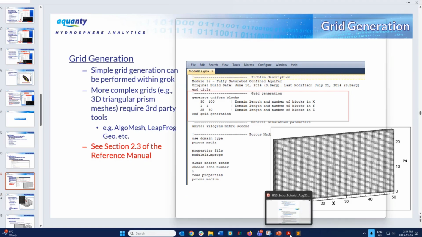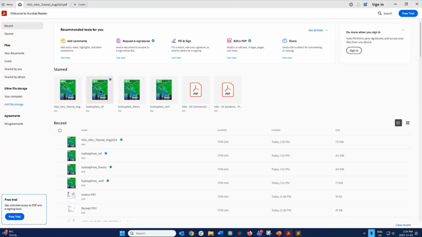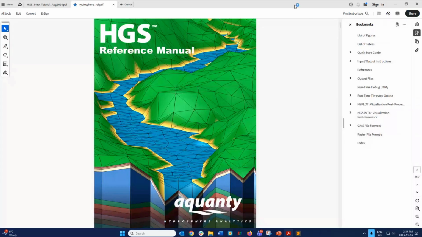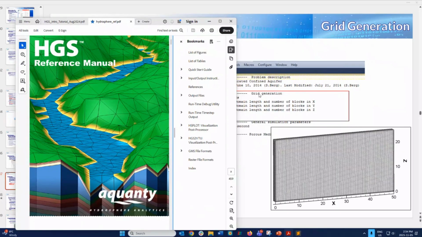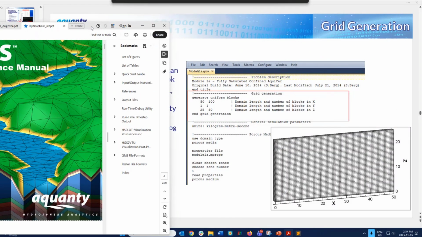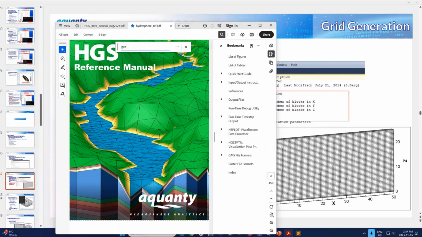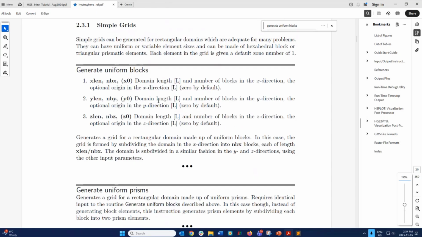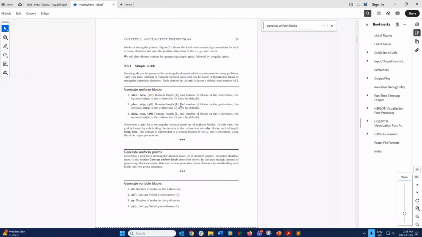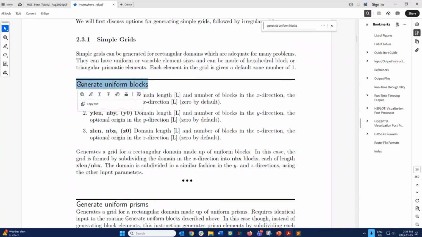I'd like to revisit again the reference manual to just highlight the overall structure and formatting of the reference manual. So again, if you ever encounter any commands you're not familiar with, let's say it's generate uniform blocks, you should take the moment to look it up in the reference manual. And so the structure of the reference manual, it's basically hundreds of pages that looks kind of like this, where you have a solid line, which indicates that we are about to define a new command. The command name itself is shown in this unique formatted text format.